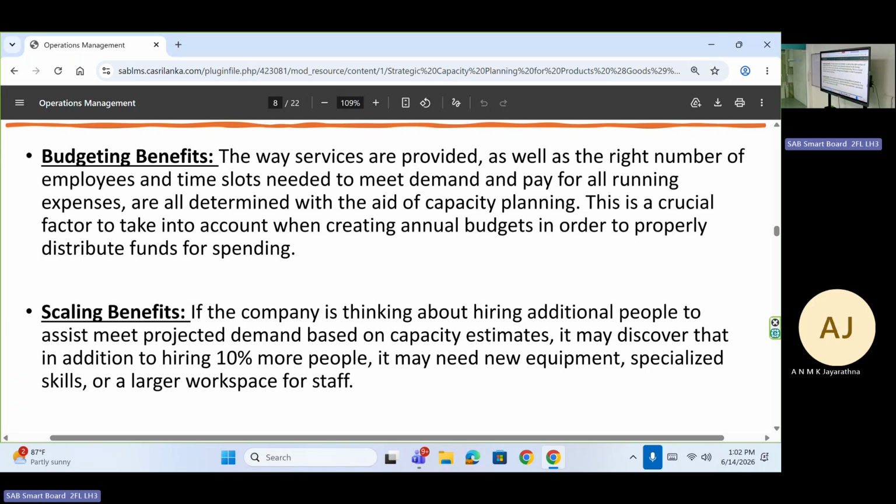Imagine, this is a kind of hypothetical thing. I don't know the exact figures. Within the existing resources and facilities, they can accommodate a maximum of, say, 500 students per day, right? Within the facility, they can accommodate only 500 students. Now they need to expand this capacity, right? So what are the options they have in terms of adjusting this capacity?